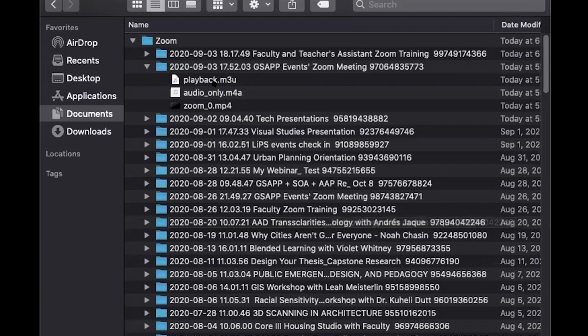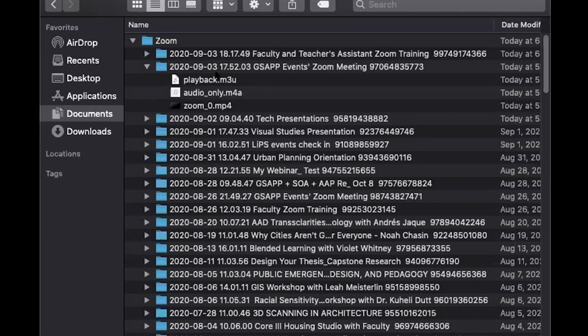If you're recording locally to your computer, these events are going to stack up, right? Depending on what you've named the meeting, they're going to show up in your documents in a folder called Zoom. All of the details, so the playback, the audio only, and the Zoom 0, which is the MP4, the video, are all going to show up with exactly the same name.